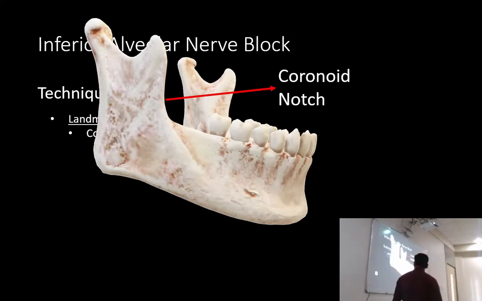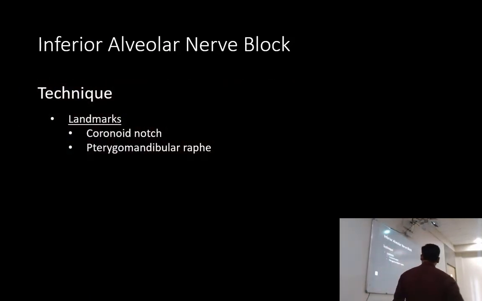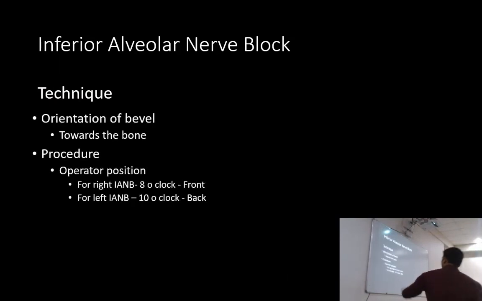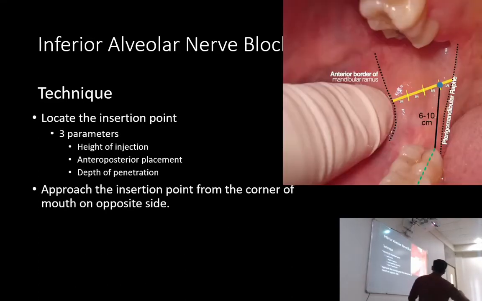So what we are going to do is, let me tell you the second one first, the pterygomandibular raphe. So what we do is, let me see, the occlusal plane, leave that for now, bevel. I hope you guys know all the positions, I won't go into all that, and supine semi. Okay, so how we use the coronoid notch: we place the thumb at the coronoid notch. It is the deepest portion of the anterior border of the ramus, and we draw a line between the deepest portion of the raphe and the coronoid notch. Okay, and we divide it into 4 portions, just imaginary, you don't have to actually sit and draw.